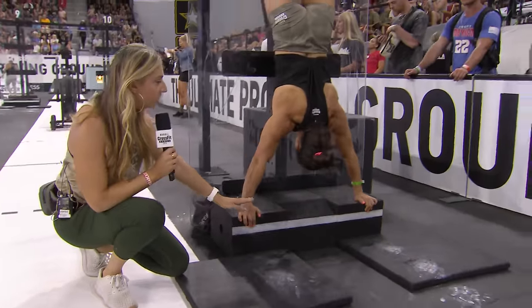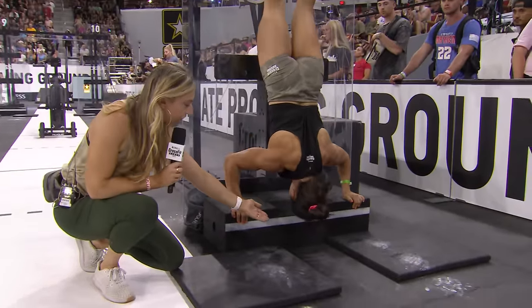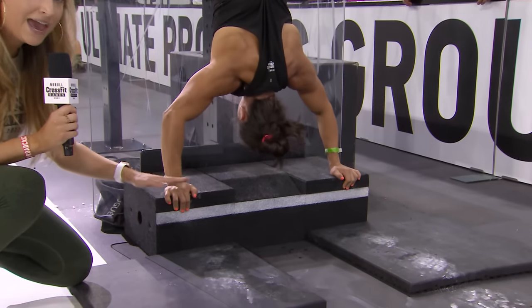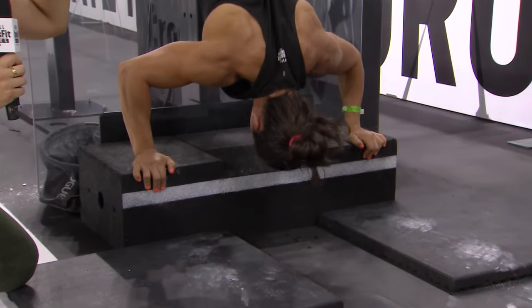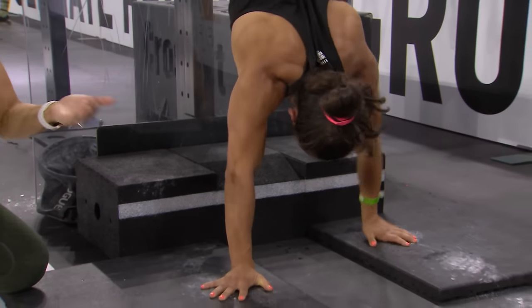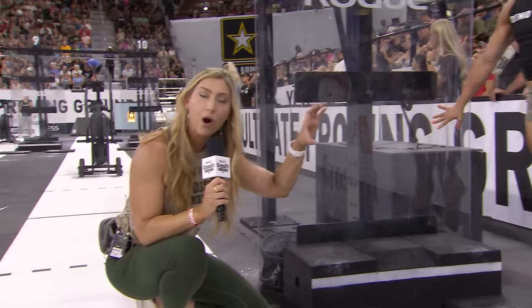Now, the ladies will do their deficit handstand push-ups just so that their head passes into the plane of this white line. The men, when you watched them previously, had to pass all the way through the line. Thank you, Fee. Think of it like a wall ball. Oftentimes, that line is thick on the wall. The men have to go all the way above it, and the women just have to enter it. That's the main difference.